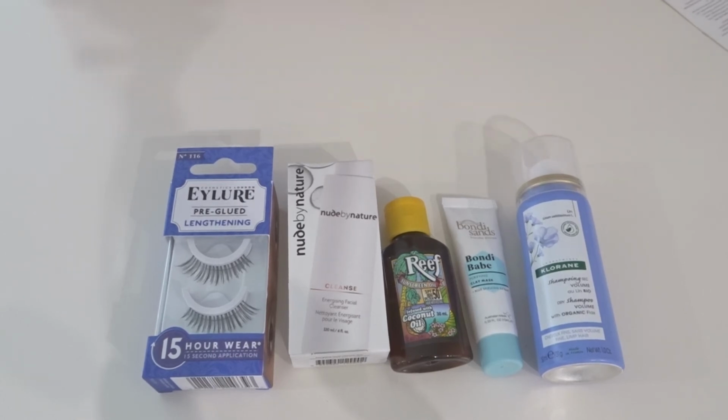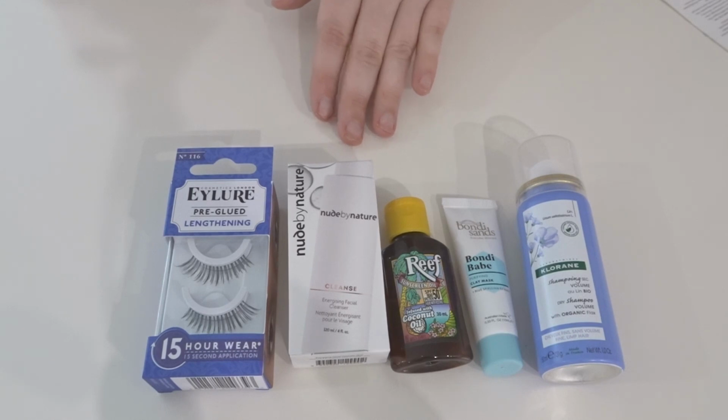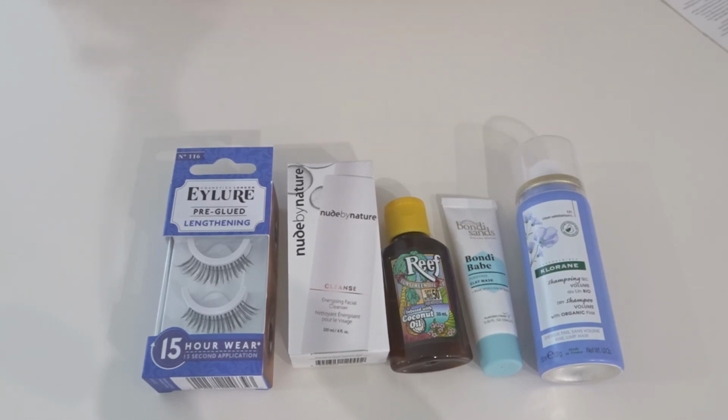And the lashes from Eylure are also a great product to receive in the box. So I'm excited about 3 out of 5. I would definitely consider that a thumbs up from me. The 3 products that I'm excited about, I'm definitely going to get some use out of, and I think they're really great. And the 2 that I'm not super excited about aren't awful products, but they're just not blowing me away like the other 3 have. So I think this was a pretty good box considering majority rules, I guess, 3 out of 5.